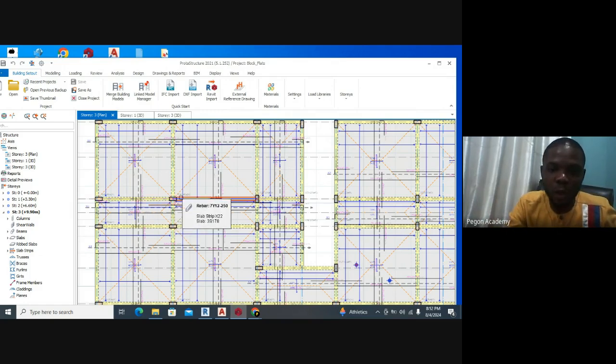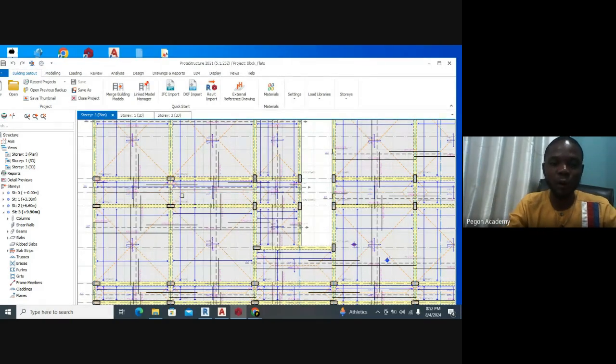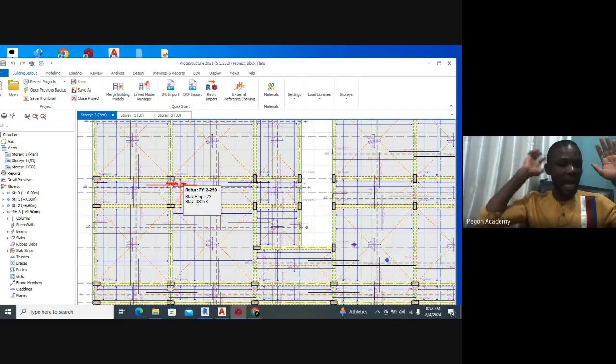So this particular column at the center is referred to as an axial column because it is only subjected to compression load coming from the beams on all four sides. All right. They are called axial columns. So axial columns are usually center columns, columns at the center of the building, because the loads on them are only compression in nature.